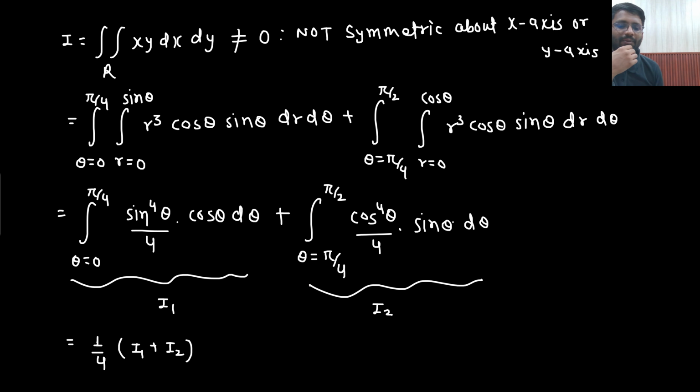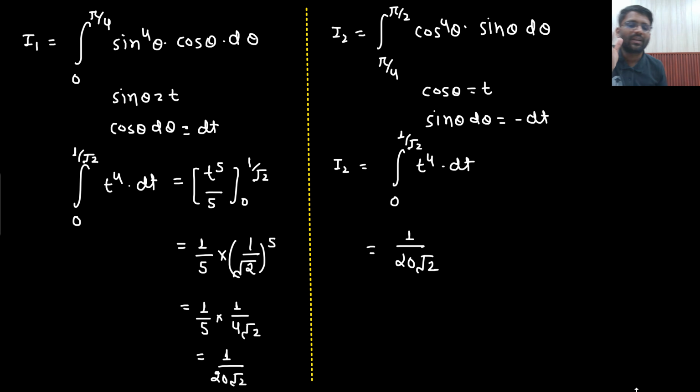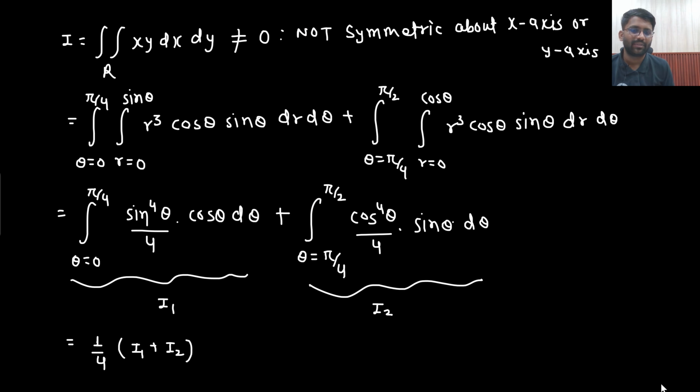Here we will get 1 by 10 and root 2, and 1 by 20 and root 2, 1 by 20 and root 2, 2 divided by, yeah. So some calculation mistake is there. Let me check where the mistake is. But the process is the same, the process is similar only. Let's check the calculation mistake.